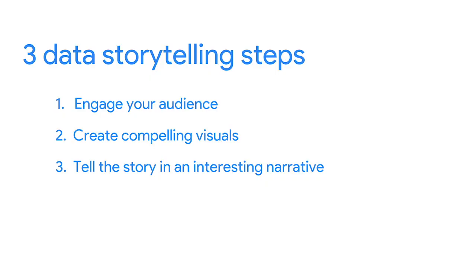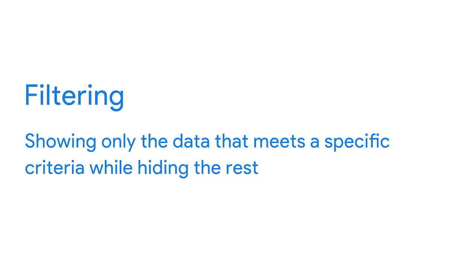In this video, we'll continue exploring how to create compelling visuals to tell an interesting and persuasive data story. One great tool for doing this is a filter. You've learned about filters in spreadsheets and queries, but as a refresher, filtering means showing only the data that meets a specific criteria while hiding the rest. Filtering works the same way with dashboards. You can apply different filters for different users based on their needs.